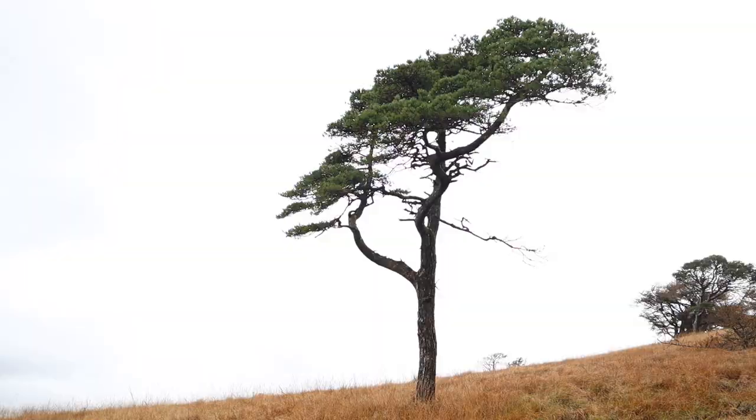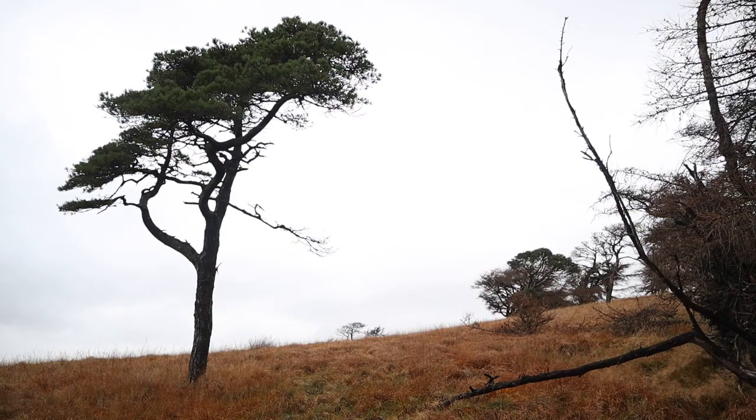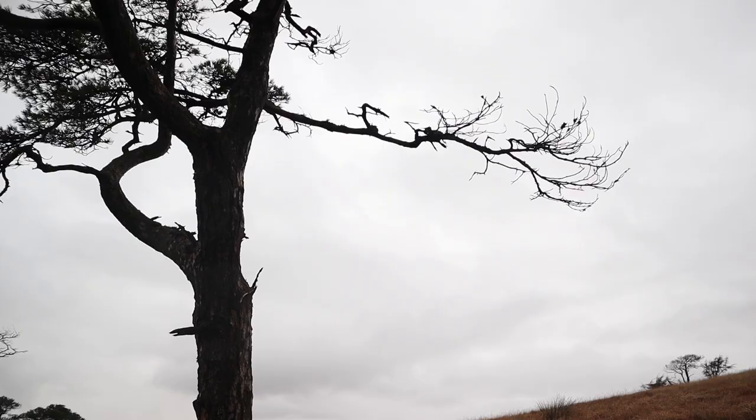Not far from that first shot I found this tree — an even simpler composition. I want to put the tree on the left-hand side of the frame and leave a lot of open space to the right, because the tree is leaning towards the right and the branches are pointing that way. If I put the tree on the right it would be leaning out of the frame, which wouldn't look right. Unfortunately the area to the right is quite messy, so I'm going to shoot this in portrait orientation. I also need to decide whether to clone out this stray branch — I can't make my mind up, so I'll put up both shots and let you tell me which you prefer.